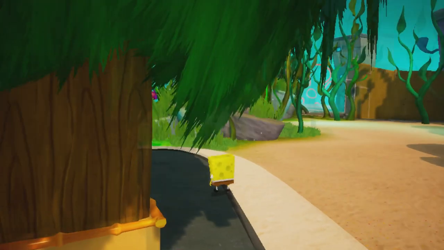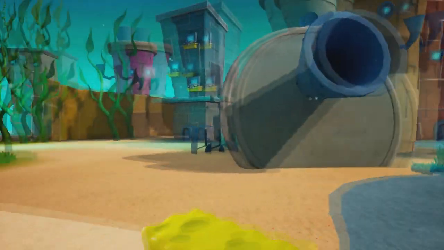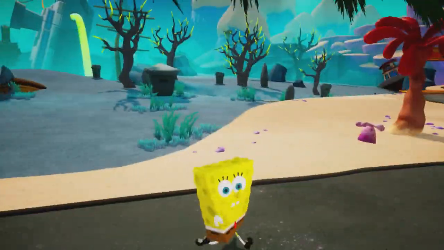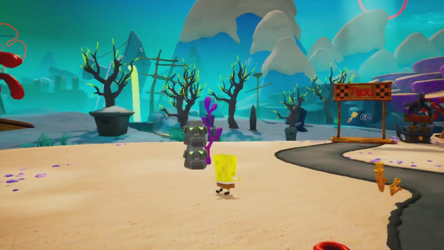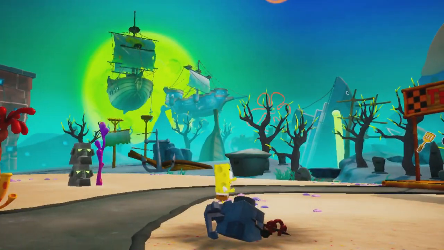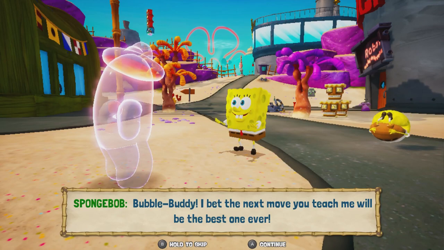That's weird. I remember that being... I don't know why there's more stuff that way. There's nothing there. Collapsed buildings. What else we got here? We got this spooky looking area. We could finally go over there. Oh, well, eventually. I bet the next move you teach me will be the best one ever.